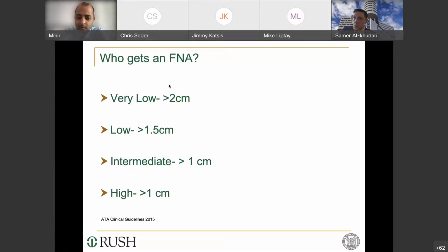And the reason you only want to biopsy thyroid nodules greater than 1 centimeter is that, out of Japan, they have 10-year data that shows nodules less than 1 centimeter, what we call papillary microcarcinomas, the risk of progression in those is so low that you actually just observe them. And that's actually in the guidelines in Japan and the United States. The guidelines don't dictate that because our marketplace wouldn't allow for suspicious nodules to go undiagnosed. And so we end up having these patients diagnosed and many of them go on to have surgery, but a more limited surgery at that.